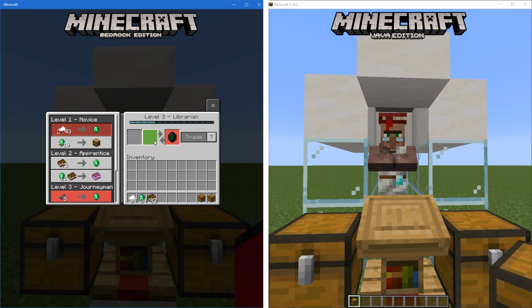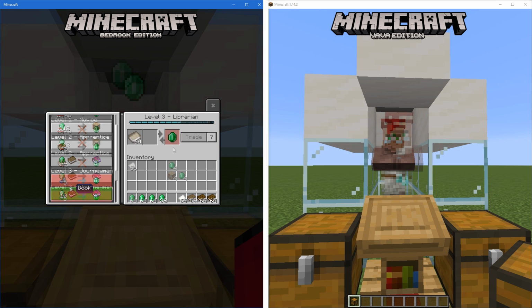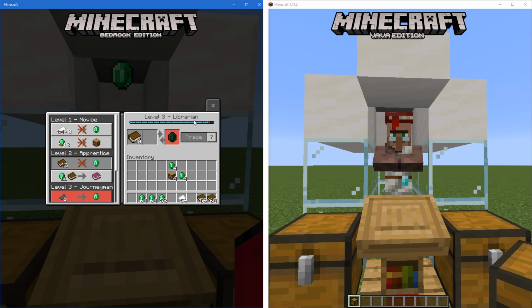After sleeping yet another night away, his prices have gone up to 43 paper for 1 emerald. His prices have gone up again, 48, 12 and 6. He's nearly there, he's nearly at level 4, but he's completely locked out of those again. I'm going to have to wait till the next day to finish leveling him up.